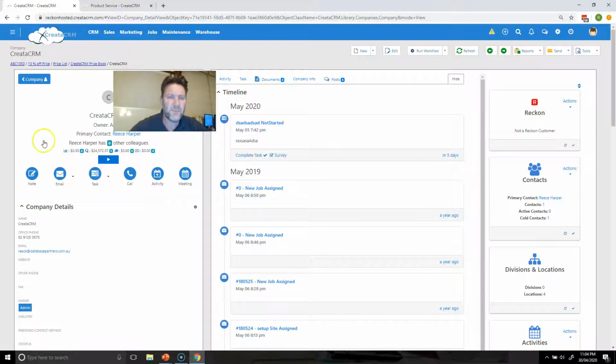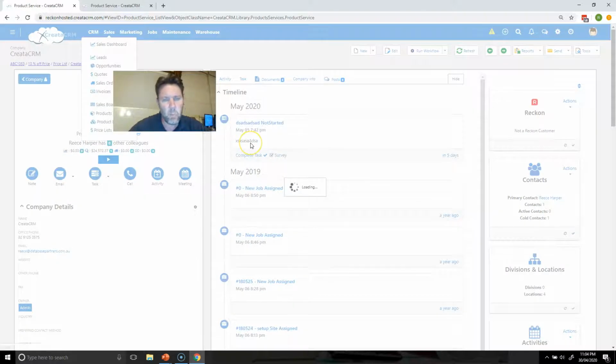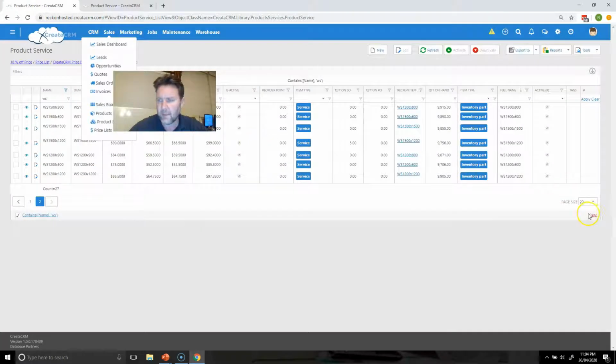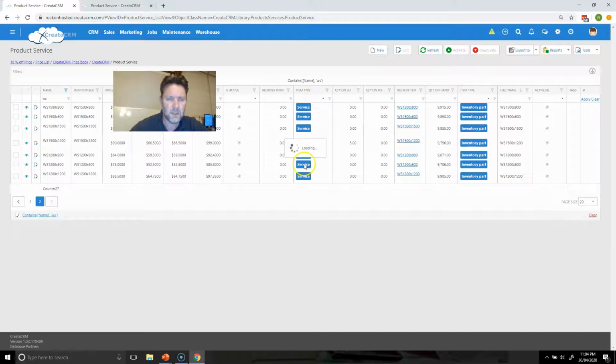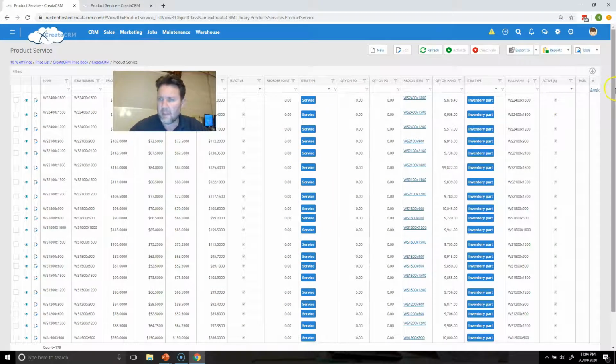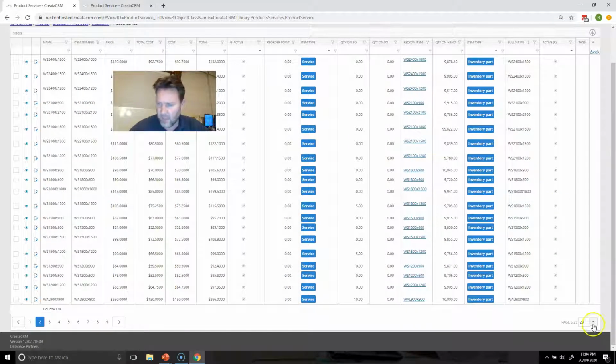So for example, in the system here, in our product list, we'll clear that filter, and we've got all these different things in here. I'm just going to expand to give you a better idea.